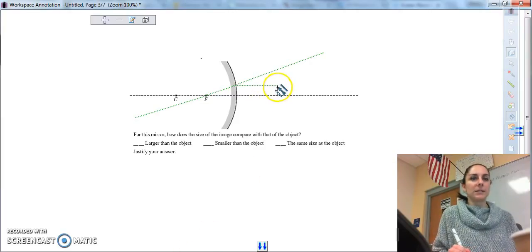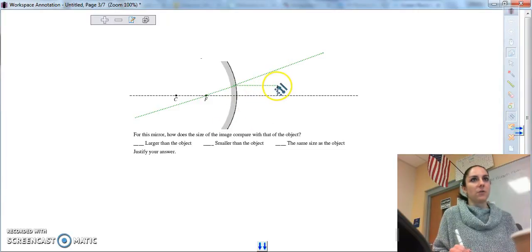So the rule applies the same. If I have a ray parallel to the principal axis, you'll see that this will go off at an angle through the focal point. It just happens to be on the other side of the mirror. But this is the reflected ray right here. Notice I didn't continue the horizontal one. For this one, since I don't have a focal point here, it doesn't work really well.